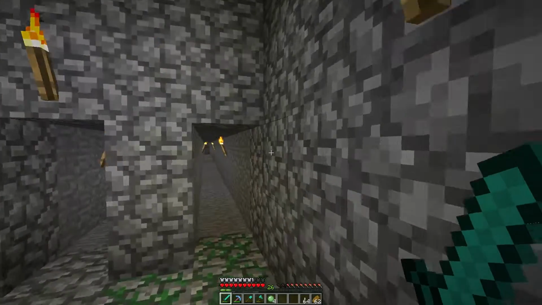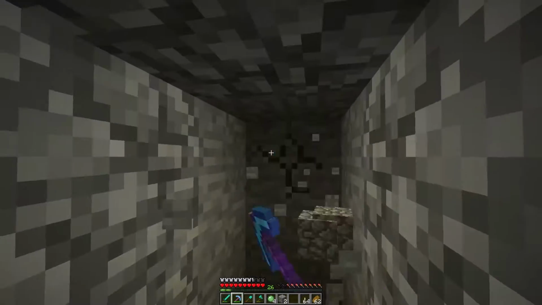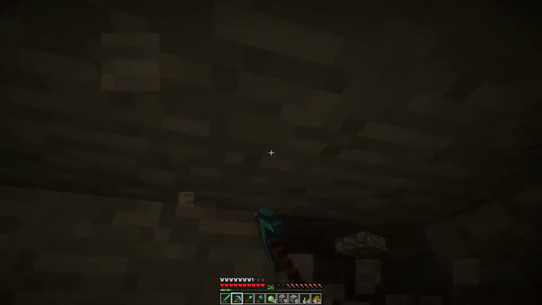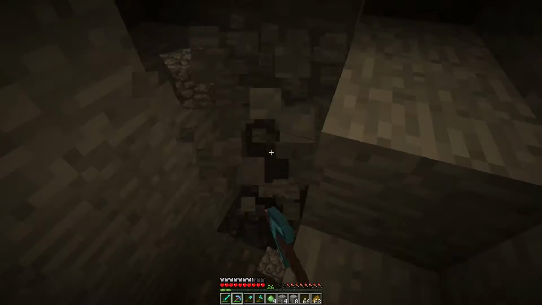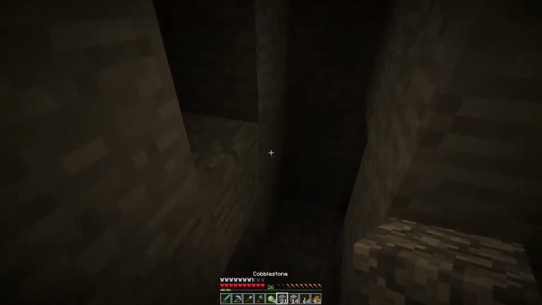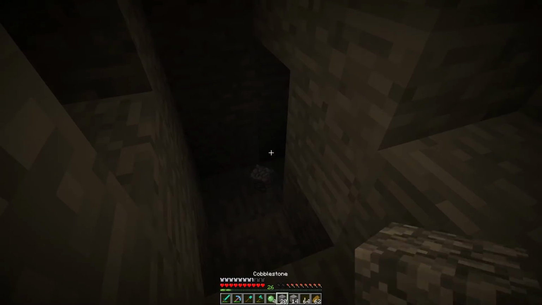Why can I hear some slimes? Is there some slime behind this wall somewhere? Ooh, hello, iron ore. Well, that's nice, isn't it? Maybe it's below me. Ooh, more iron ore. Isn't that lovely? I'll need this for, what's it called, these? What do you call them? You know, those things that you, hoppers, that's the one. Thanks for that.